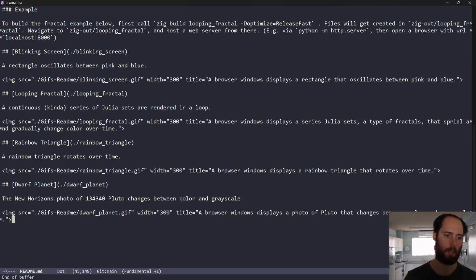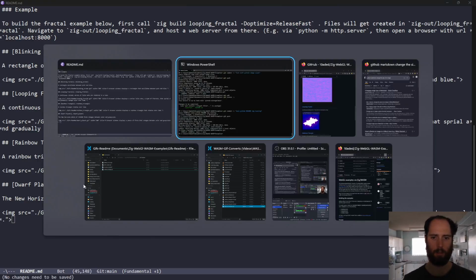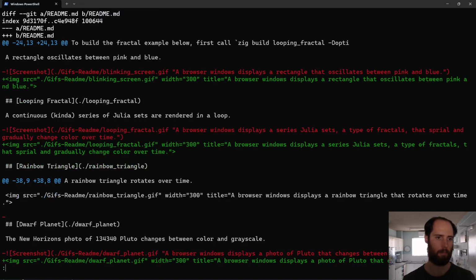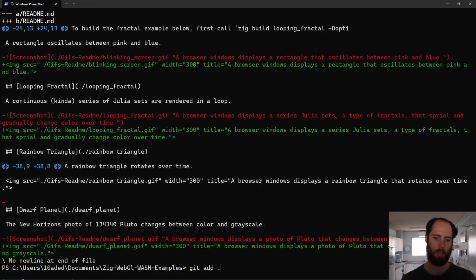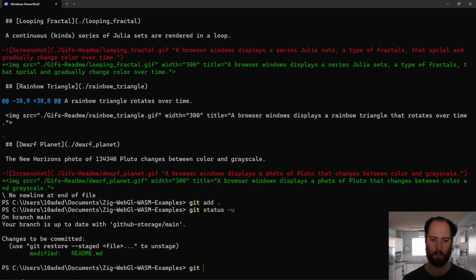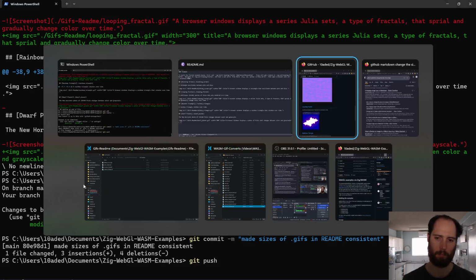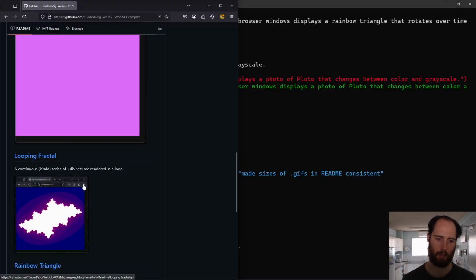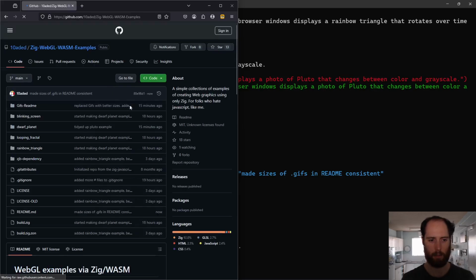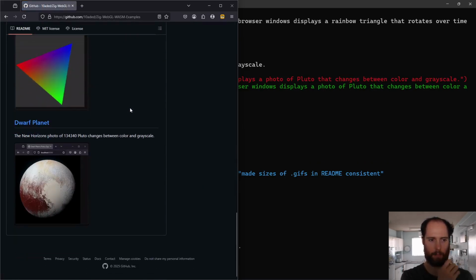Okay, and all of these are now 300. Git commit made sizes of gifs in readme consistent. Okay. Let's check this out now. Hurrah. Okay.